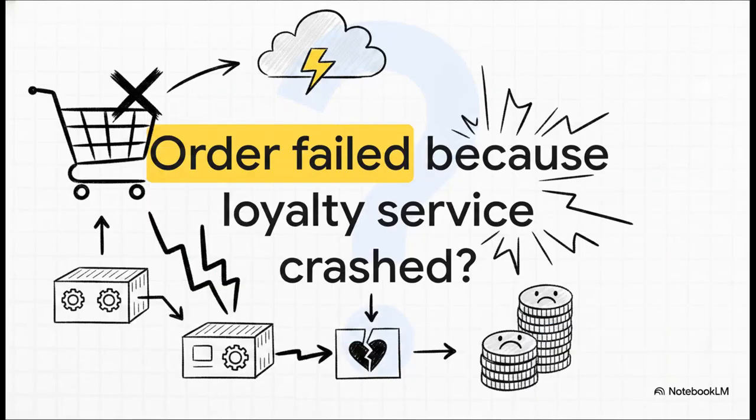Let's dive right in. Right off the bat, I want you to imagine a scenario. A user is on your e-commerce platform, they click buy, and they submit an order. Awesome, right? But what happens next? More importantly, what happens when an order completely fails just because the loyalty point service went down? This right here is the absolute nightmare of tight coupling. You've got an order service directly calling a whole bunch of downstream services. If that loyalty service crashes, suddenly your core business function, taking money for an order, fails just because someone couldn't get their bonus points. I really want you to feel the pain of that cascading failure. It's stressful, it literally costs your company money, and honestly, it's entirely avoidable.